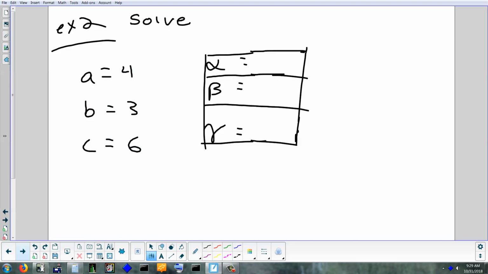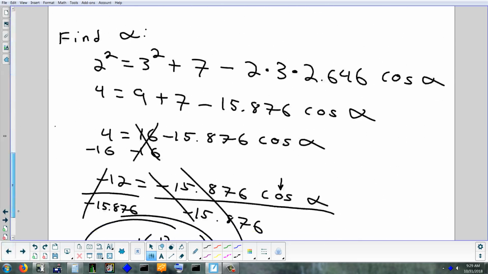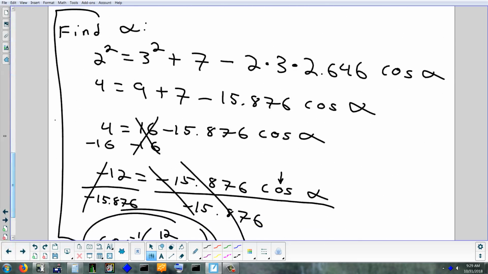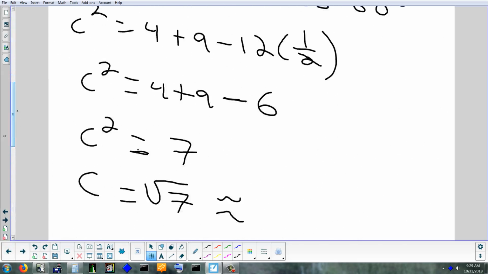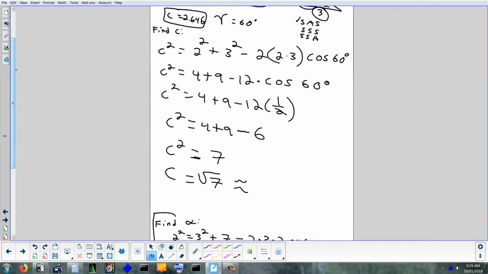You don't have to use anything that you find to find anything else here. Also, all of the calculations are going to look like this. Those are going to be the steps. Okay? We're not solving for any sides. So you're not going to do anything that looks like this in this problem. You're not finding any sides.